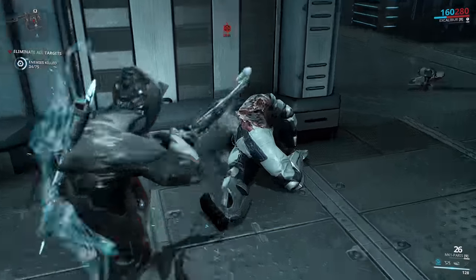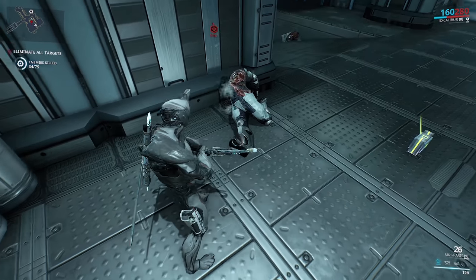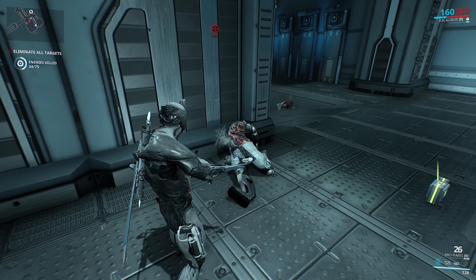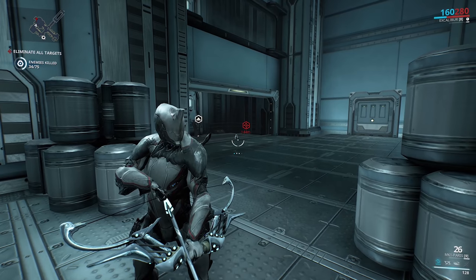So those enemies are meant to be stronger than your average enemies. But as you can see, well, that guy's quite dead. So don't worry too much about coming up against them. Just press E and they're probably going to die. But yeah, talk to you guys back in the ship.